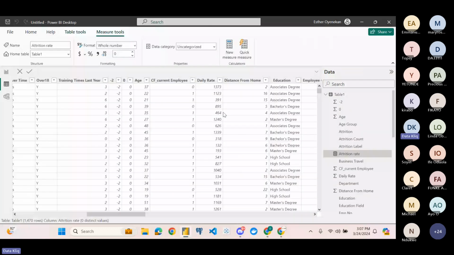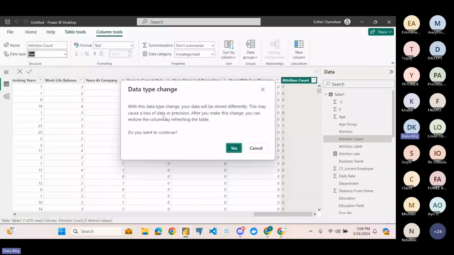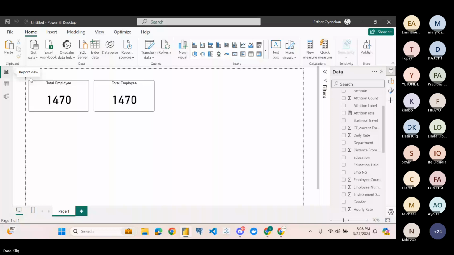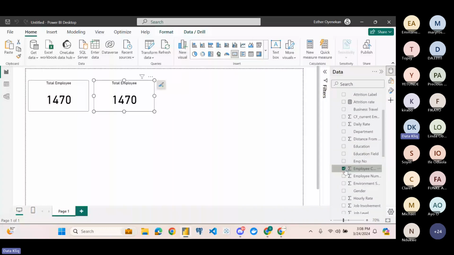Our attrition count is in text format. It's supposed to be in whole number because it is a number. So that is why it has been giving us that error. The smallest thing can always make your analysis go wrong. So now we can do our attrition counts.